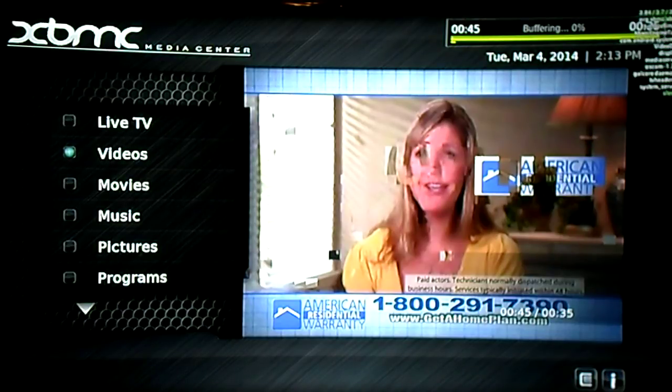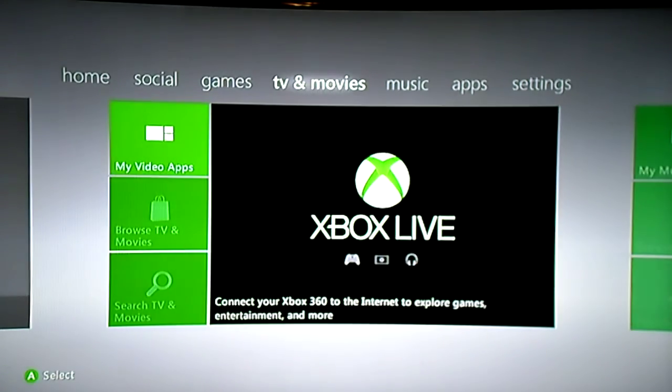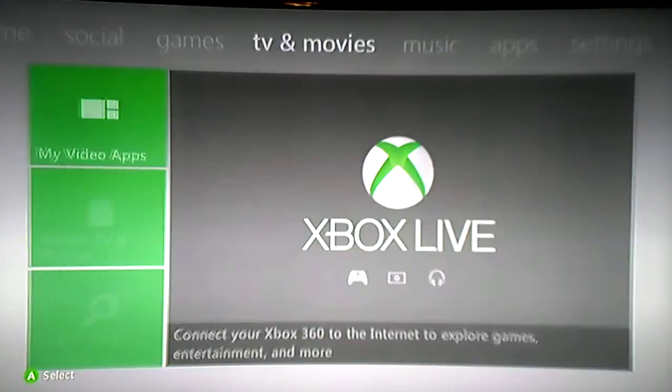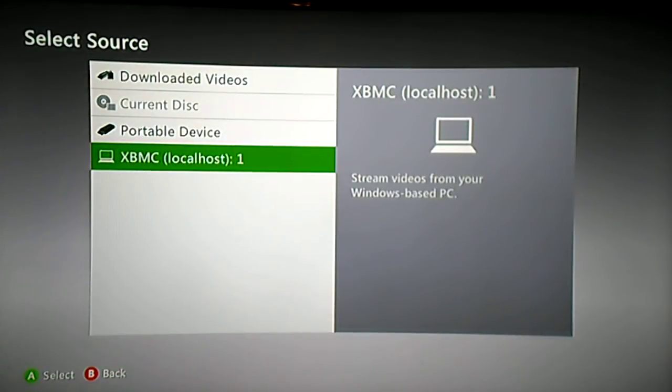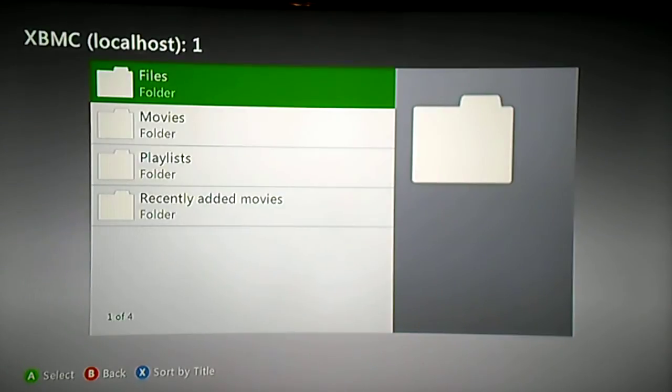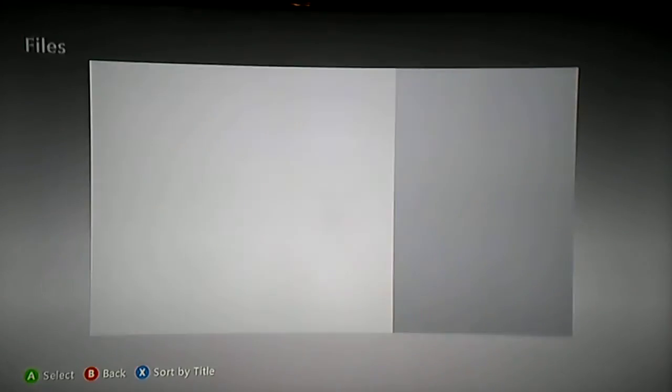Alright, now the other thing I wanted to show is the new STB with the Xbox 360. I discovered this completely on accident. I didn't do anything to the STB or to the Xbox to tell them to talk. The Xbox found the new STB. Now there's nothing on here. I'm not even sure what formats the Xbox plays, but there's nothing on here it will play, I don't think.